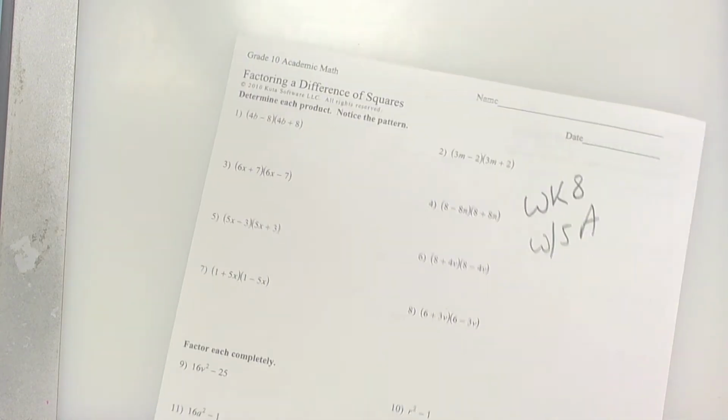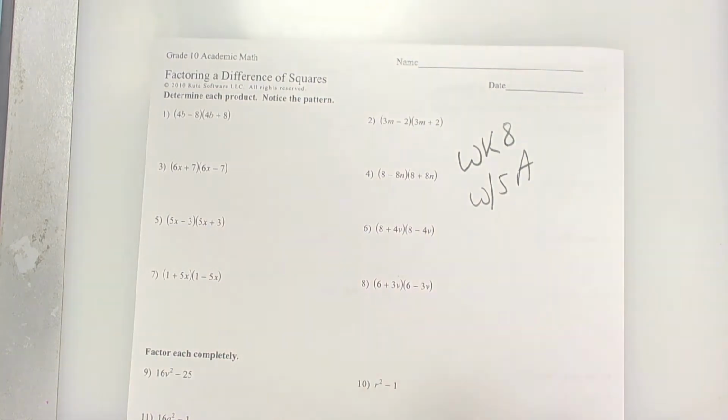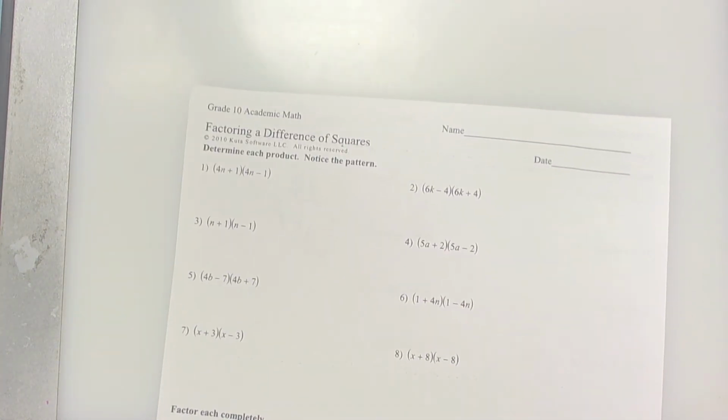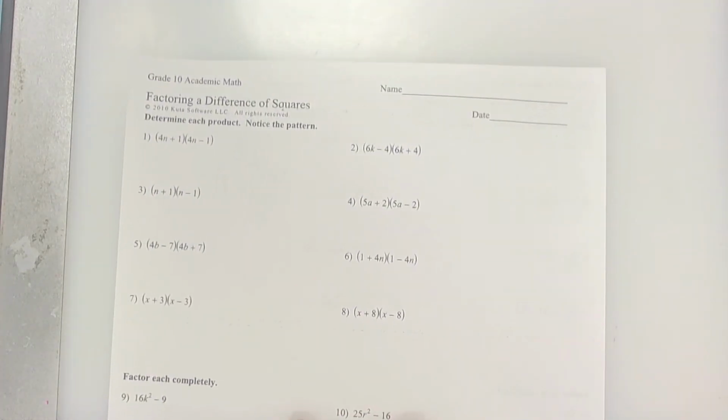Okay? Your assignment for today is this worksheet. So if you're at home, this is going to be worksheet A. Let me show you. Okay, so you can do it from the video if you like, but I will upload it to Canvas. And there it is. Pull that back down.